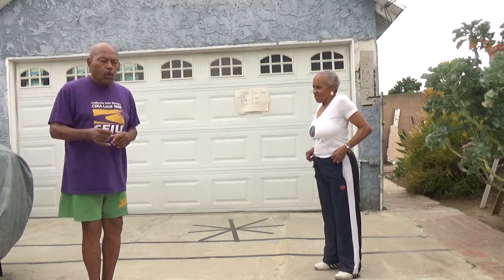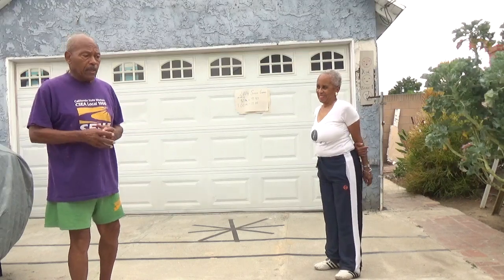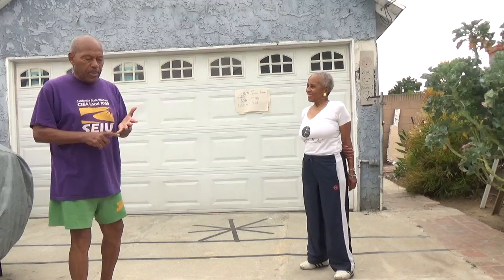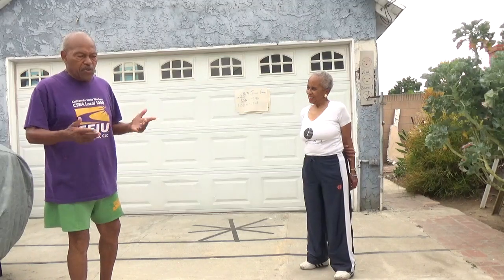Capoeira has two different styles. The old style is called capoeira Angola. And then the new style, which dates from about 1937, that was established by Master Bimba in Bahia, San Salvador, Brazil, is called Regional. So you have Capoeira Angola and Capoeira Regional. We're going to be doing Capoeira Regional.